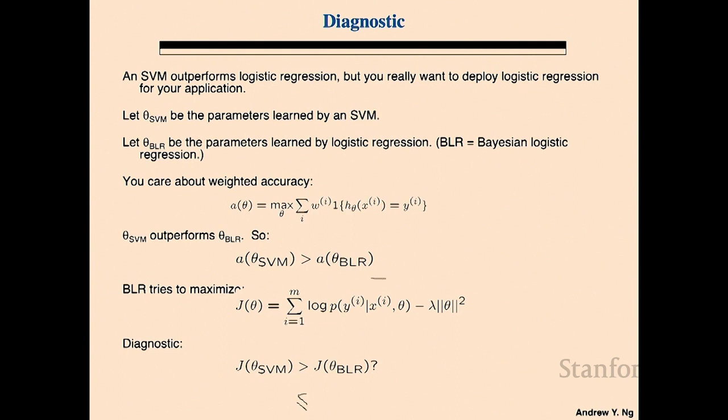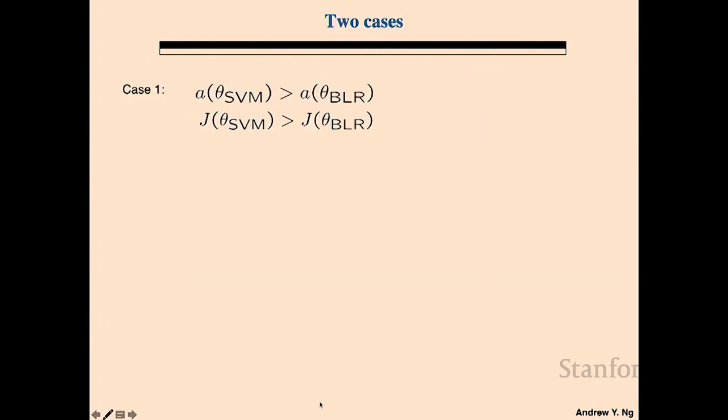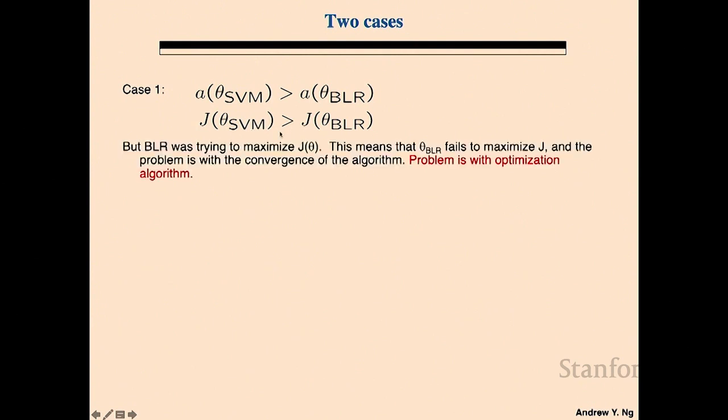On the next slide, I'm going to copy over this first equation. That's just the fact that the SVM does better than Bayesian logistic regression on our problem. Then we're going to consider these two cases separately. Greater than would be case 1, and less than or equal to would be case 2. So let me copy over these two equations in the next slide. That's the first equation I just copied over here, and the greater than is case 1.